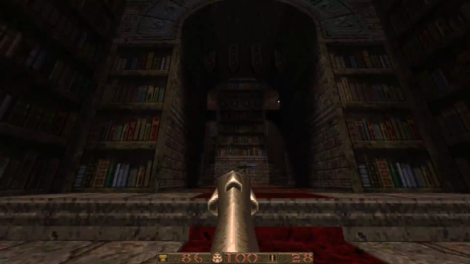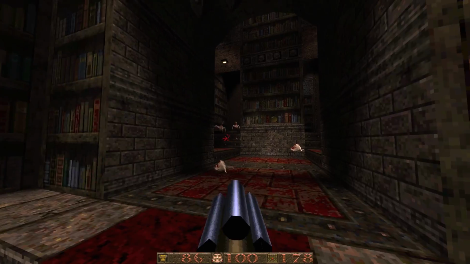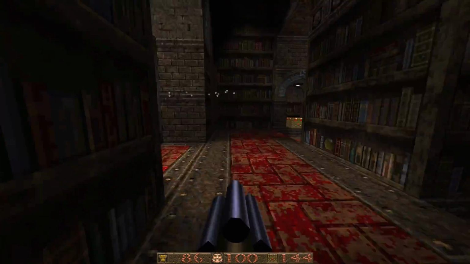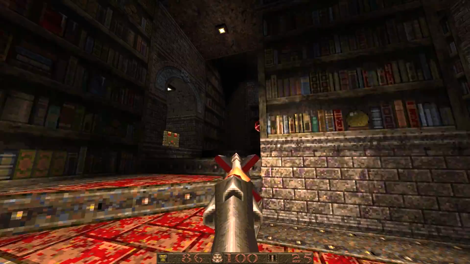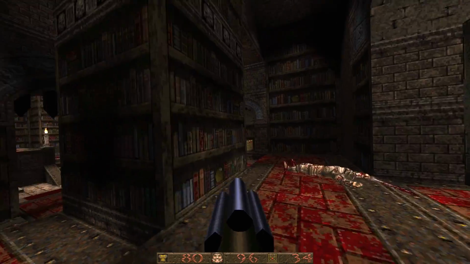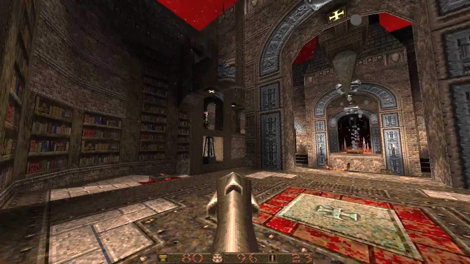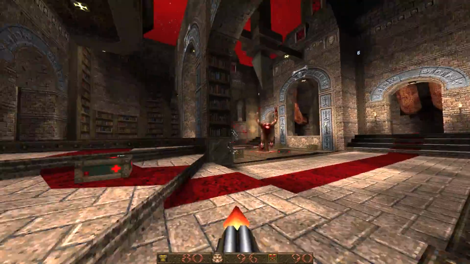Now we can proceed forwards and grab the super nail gun. Very handy, deal with these Vorlings, annoying little bastards. Now we're getting to like the later third of the map, where things start to get a lot more hectic. This Shambler likes to play hide and seek for a little while. Now we've got a fairly nice arena here. Nice and open, which I like. Lots of room to move around.